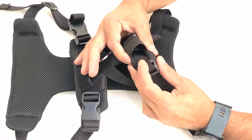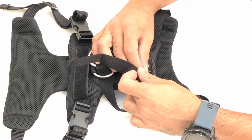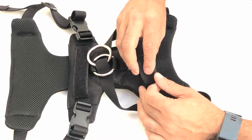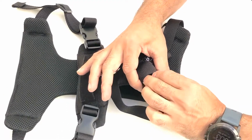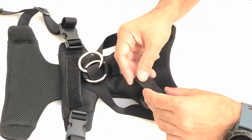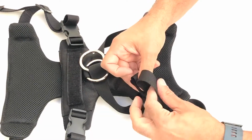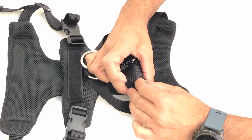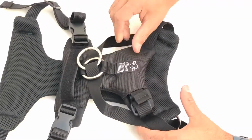So we've specifically designed this pocket right here to store all your excess slack. So what you do is you just make some folds in the webbing like this, fold it all up together. Just shove it in there. If it doesn't fit too much, you just have to make those loops smaller. So we can make these loops much smaller as such. Just stuff them in there. That'll keep it nice and neat, just like that. And that's how you adjust the Adapt harness.